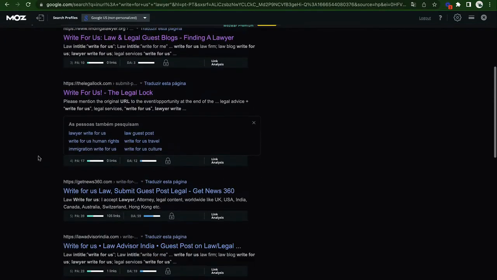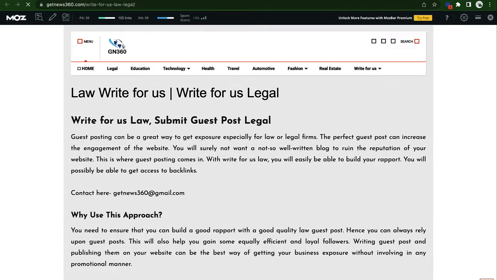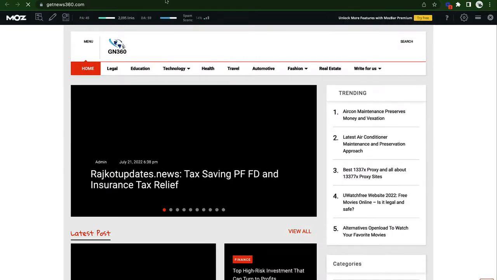But let's look at a couple more. Let us see. As you can see, PA 39, DA 59. This one looks like a good site, but again, something to take note of, and you'll learn about this the more you do it, is that these sites that have a bunch of different categories are not the sites you want to go for. Because these sites are basically farming paid posts, right? Because they have all the categories, they accept all the niches, they just want to make money, right? So I wouldn't go for these super generic sites, I would go for niche sites.